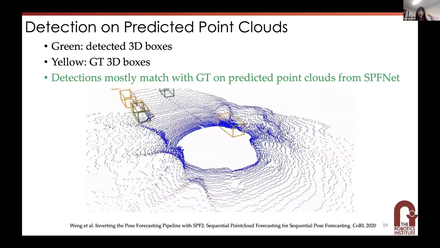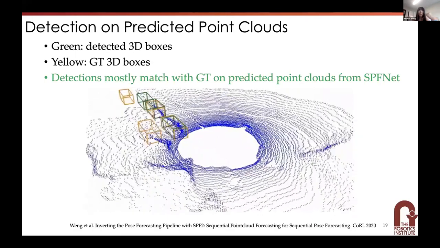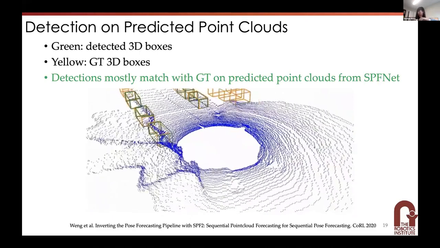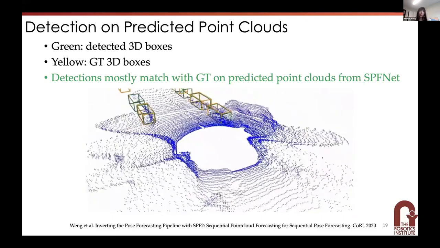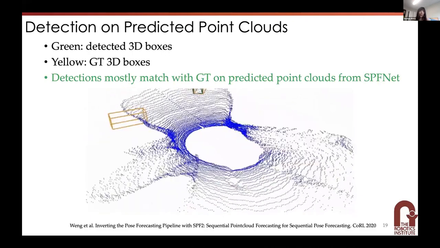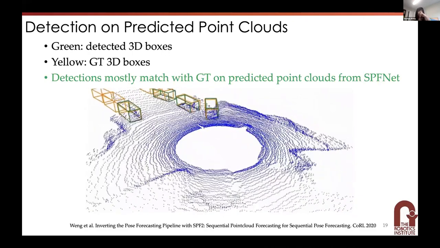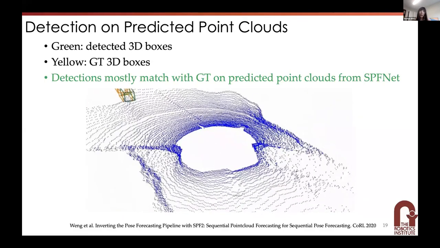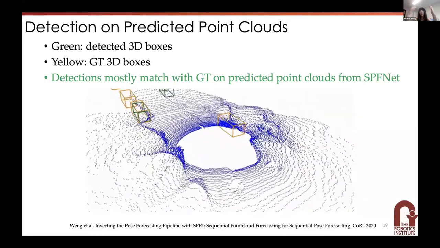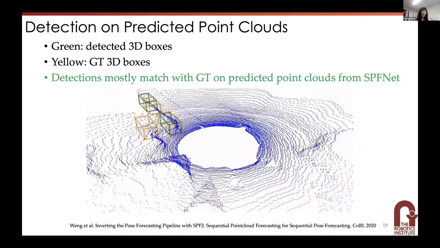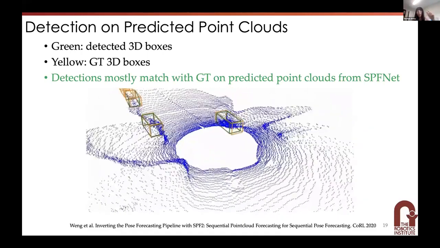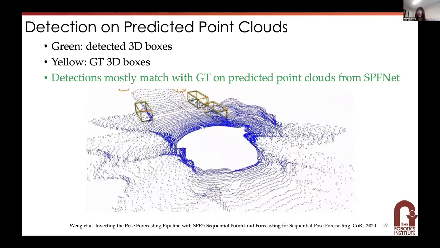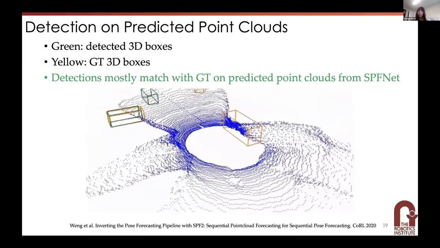What we want to see is whether the detected objects match the ground truth objects in the predicted point cloud, right? If you look at this demo, I think they are pretty aligned. We see a lot of these results in our demo. As long as the object comes into the point cloud that we predict, we can capture those blobs with the detector and get a reasonable box out of it.